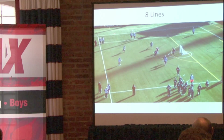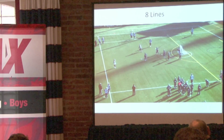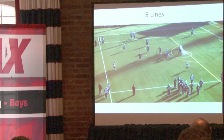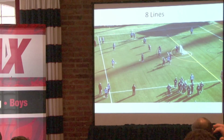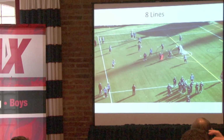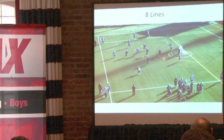It's a quick repetition. You can see all the defensemen, but like I said, when we yell man down, that means we want our man down group to be the first 5 guys so that they're getting in to get the reps. It's released as soon as the shot comes, and now they got to recognize where's the ball coming in. They got to pull the string. They got to scramble.